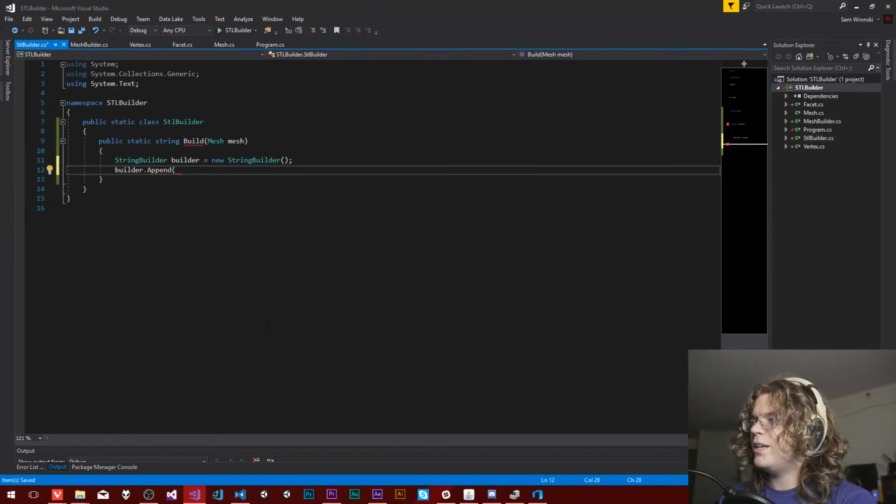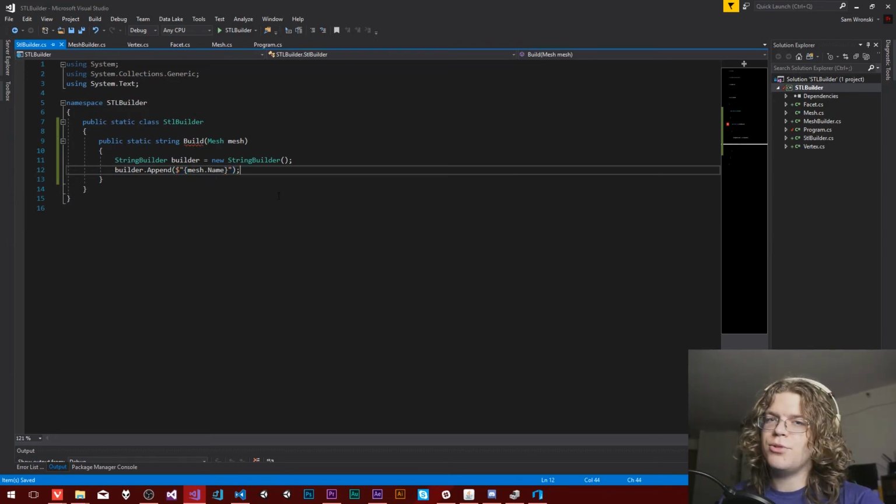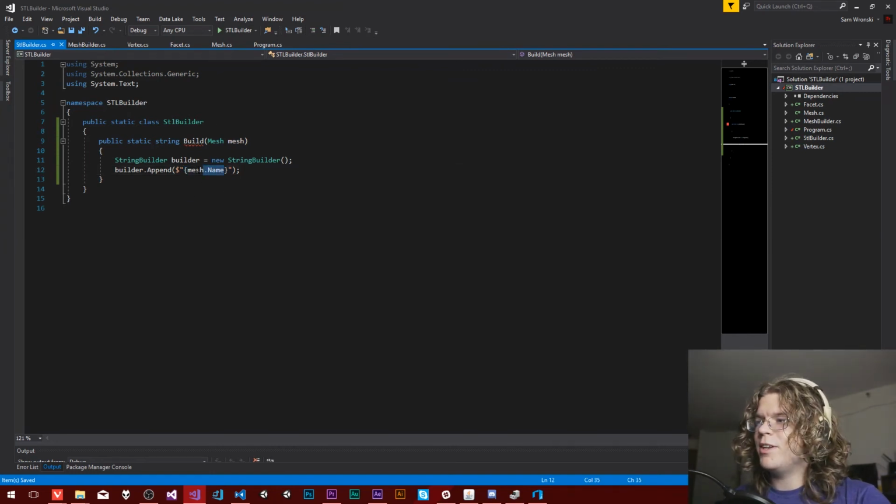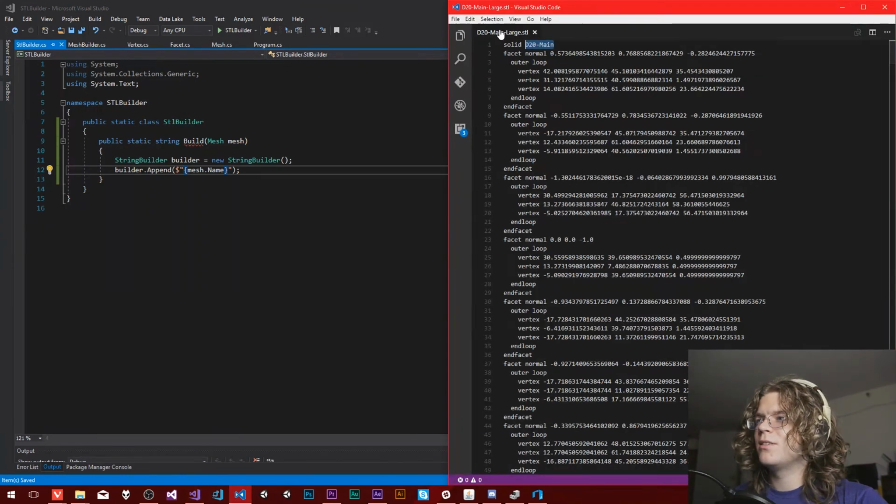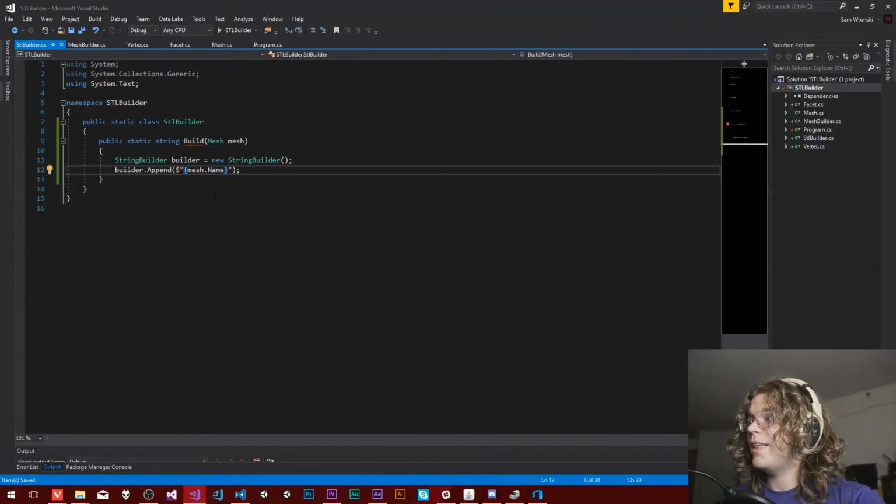So what we need here, if I can remember how to do this, is we need a mesh.name here. So this is one of the new C#6 features, string interpolation based off of name. I've covered this a little bit before, but it's pretty powerful. You can actually take actual names from your stack and interpolate them in the string. So I'm going to need this actually. So we need solid and then just the name. And that is the entire first line.